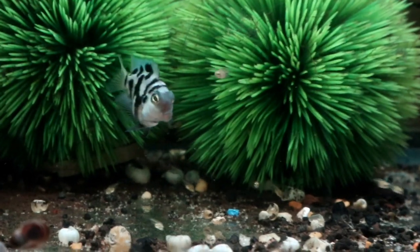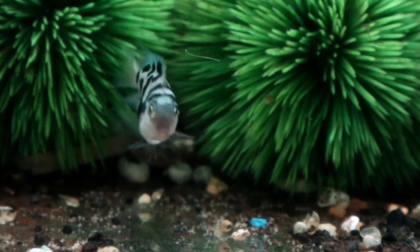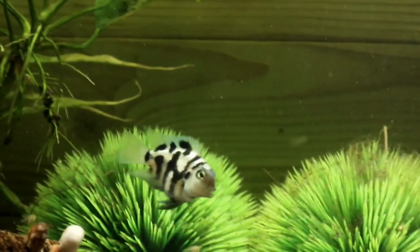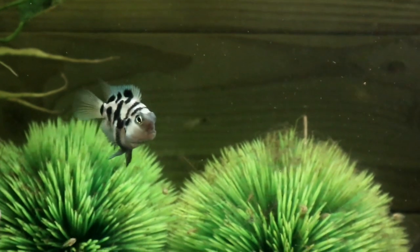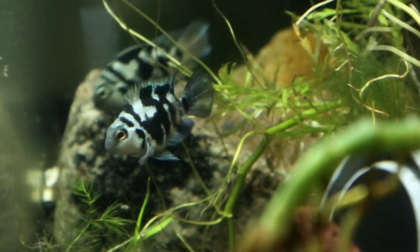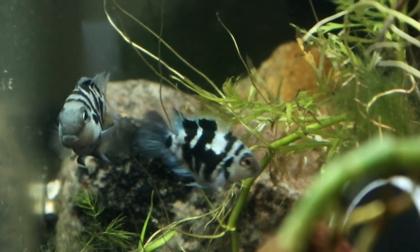We're looking forward to those fish growing up and seeing if we can breed more, which I'm guessing we can, because it took only about two weeks to get these fish to breed after we brought them home — maybe not even that long. We're keeping them in 78 degree water. We actually had the opportunity to see where the female laid her eggs — she laid the eggs in like a PVC pipe.